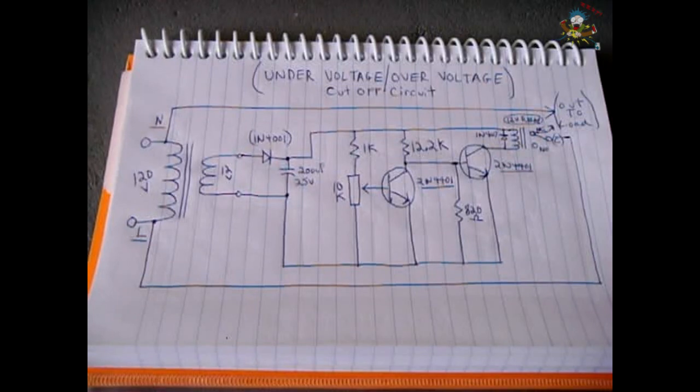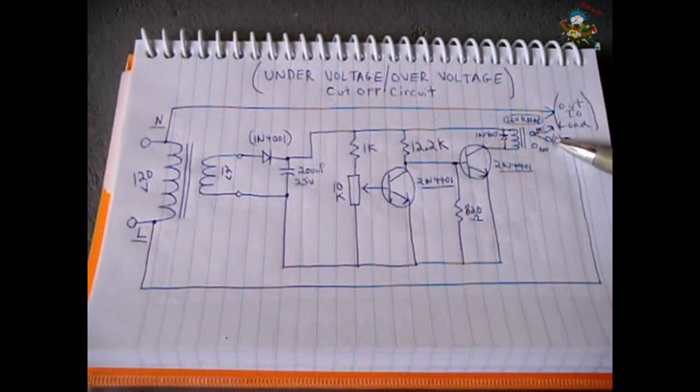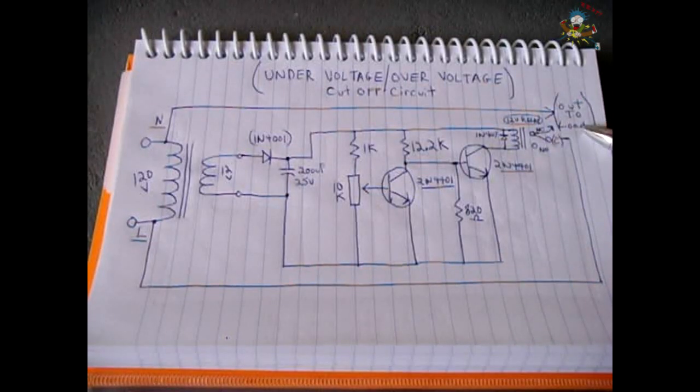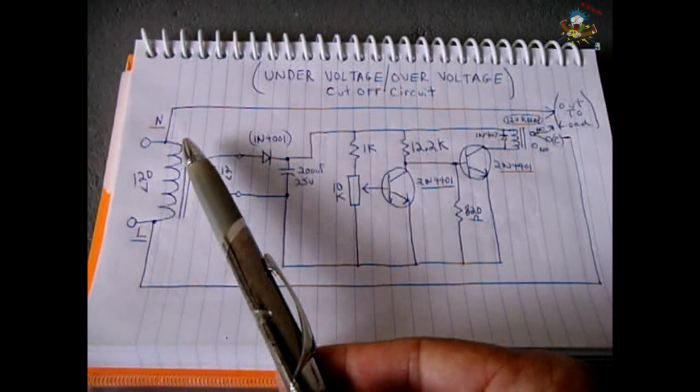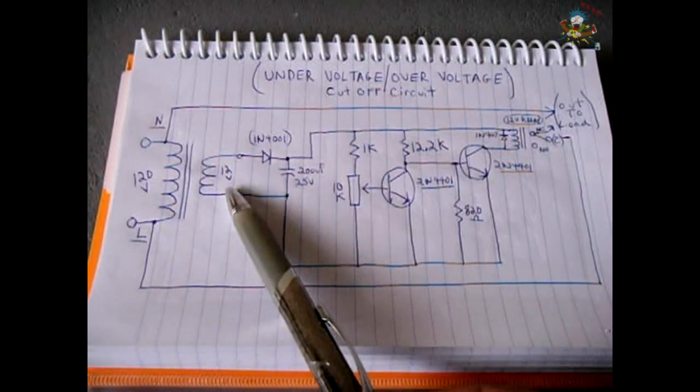For the 120 volts or 240 volts AC, you're going to use a 12 volt relay. The line goes over to the common, and then the normally closed is your line heading to the load. This arrow here at the top goes to the neutral, so it's being switched on and off through the relay coil. If you're going to use 240, you would just use the same setup: 240 volt primary winding, 12 volt secondary, and everything else can remain the same.